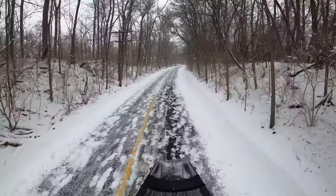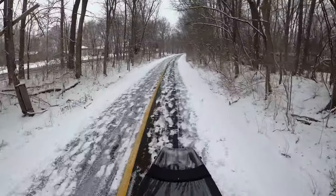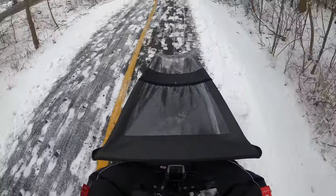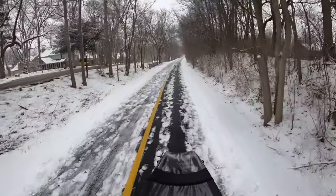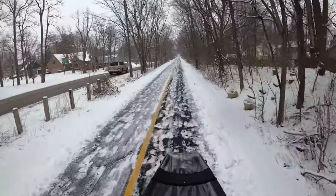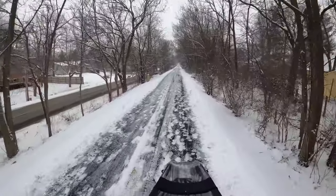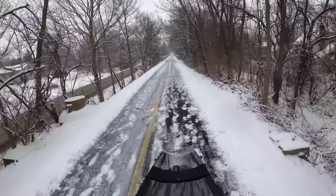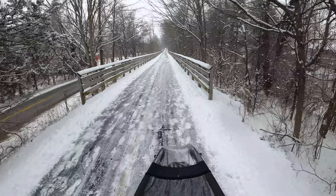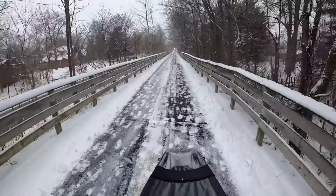I was used to the trails up in Minnesota being snowpack — maintenance crews would come through and just scrape a layer off the top. But up there, whenever it would freeze it would stay frozen, and the snow never left; we'd have the ground covered for months on end. Here in central Indiana with a freeze-thaw cycle, that's just really not much of an option. You're going to get a lot of thawing and freezing and it'll turn to ice. So in this case the plowing, and any salting in certain areas, is pretty helpful and probably the best way to move forward with winter maintenance.